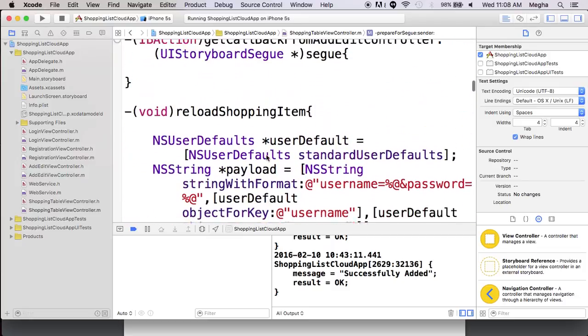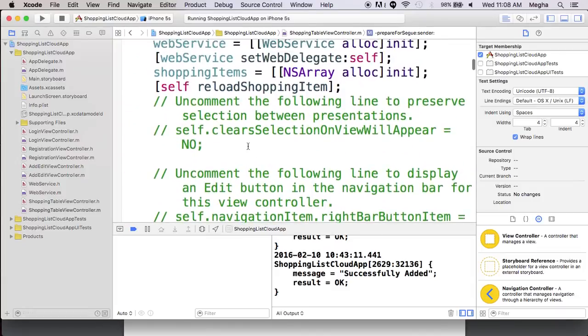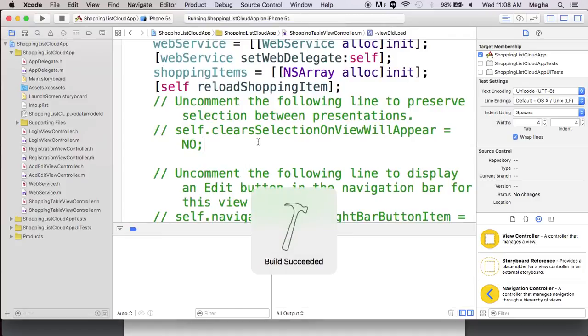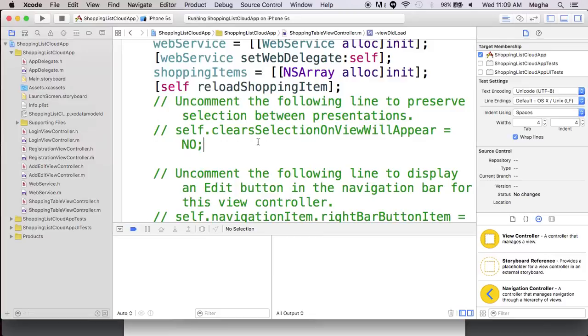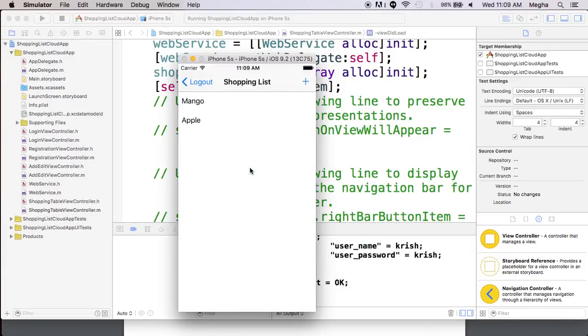Okay. So if everything goes well, we should see the items entered by the user as soon as I log in. Oh yeah, we do see the items entered by the user.